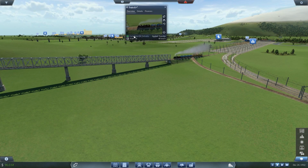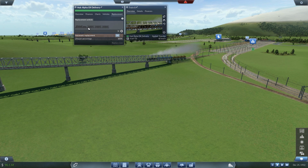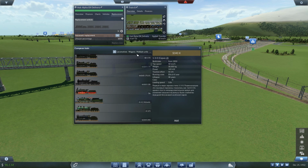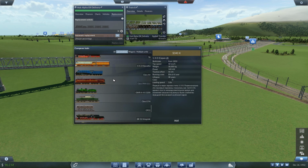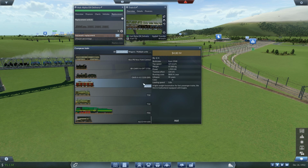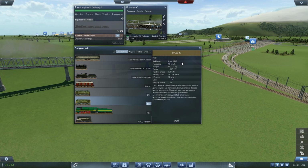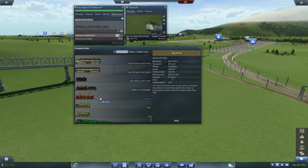Right, you're getting upgraded. Vehicles, yes. Replacement, right. Okay, we need something a bit more beefy for this operation. Ideally, hauling in the 100 to kind of 200. What do we got here? 125. It's Swiss. It's a passenger train. Right? No, this one 93. That'll haul it. That's pretty powerful. 415 a year. What does the Alco cost? 182. We could double up on an Alco. It's just not very quick.